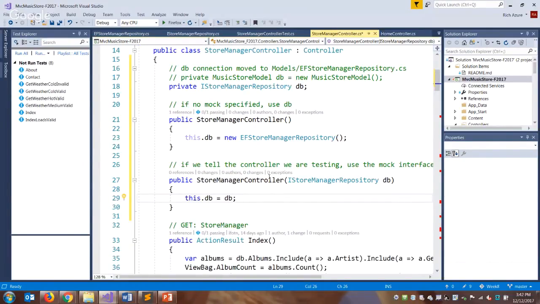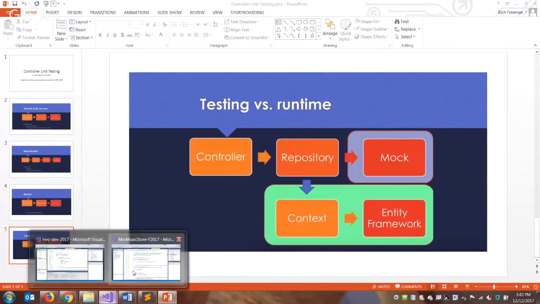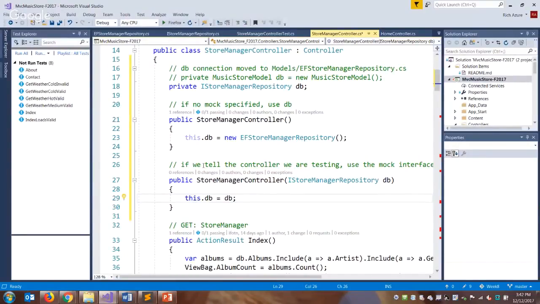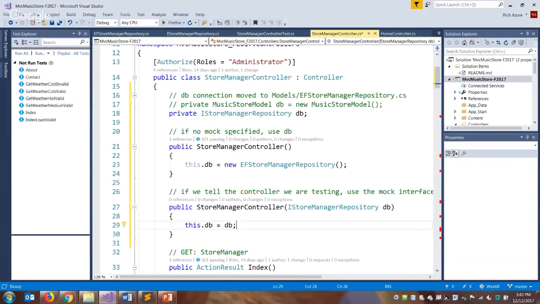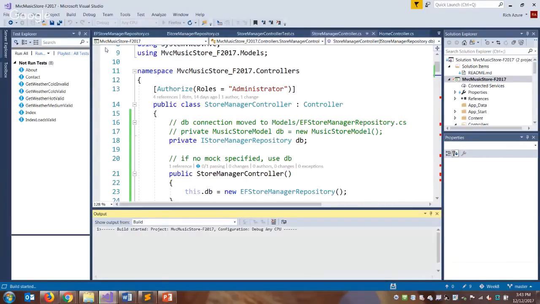So whenever we create the controller, we're creating it with one of two versions. If we pass in mock data, it knows, hey, we're mocking, use this file. Otherwise, if we pass nothing, use the one that talks to the database instead. So now we've set up this path. Our controller can go this way, or it can go that way. So we don't have to change any of the code in our MVC application. Our views that we're already using, they'll still talk to the database. Just to make sure we haven't broken anything, let's build. And I want to load this in the browser, make sure I can still log in to my store manager, all my views still work.